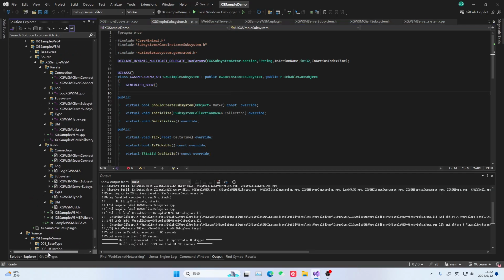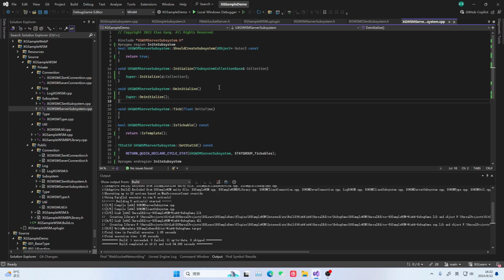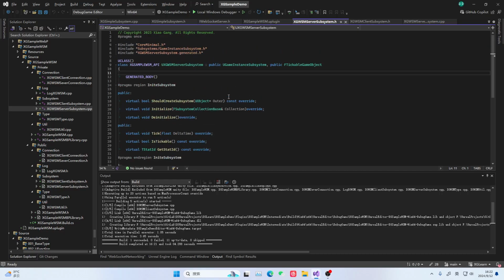Okay, then if you don't want to write it, you can just copy it over here. Just change the name. Because we've already written a subsystem for you here. Look here. I generally prefer using subsystem. What about other types? I use them less often, because I think the lifecycle of this thing is the easiest to manage.